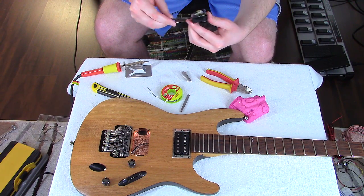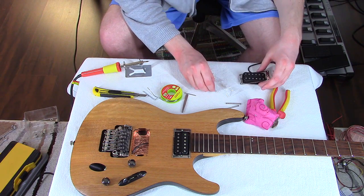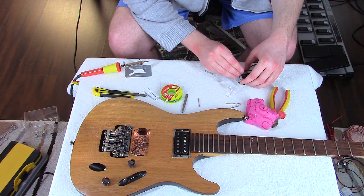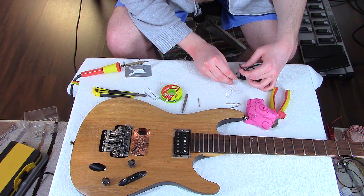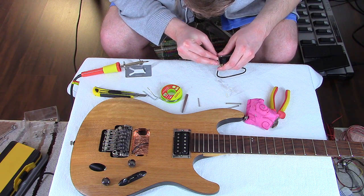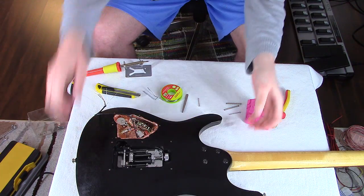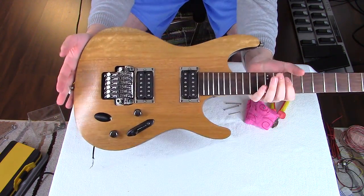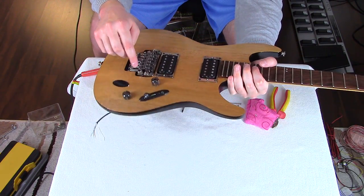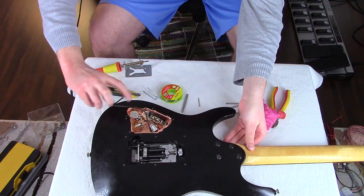Alrighty, and here's the Steve special. Springs don't have to be so long. Why do they make them so long? It's not user friendly. Come on, people, think. You're making such good products, but then all the other stuff around it is just pure nonsense. Okay, now the bridge pickup is also in there. Of course, this time with the cable exits towards the bridge, and I took off some stuff.